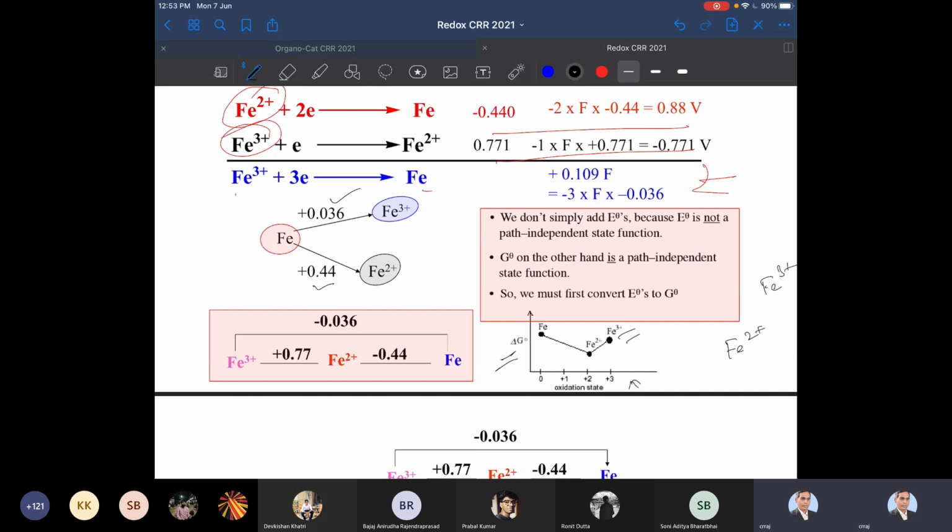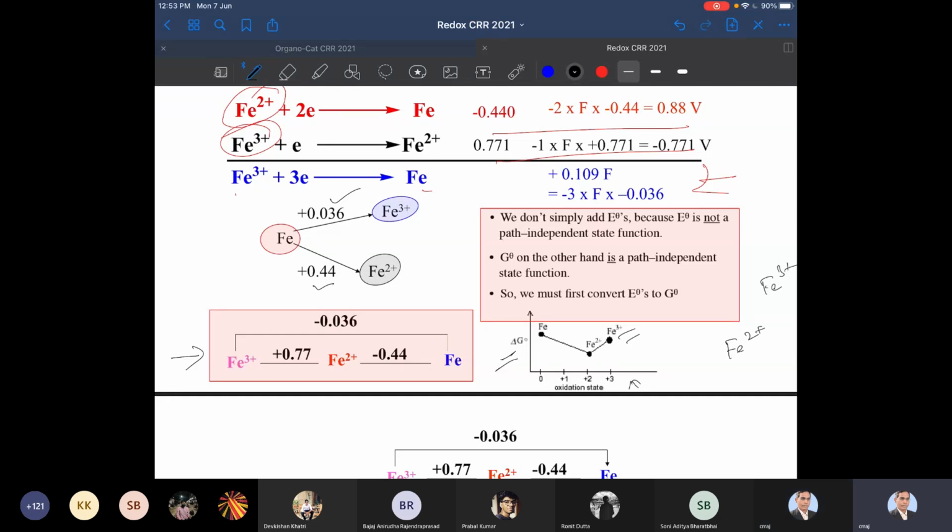So we read much more from the potential diagram, and then now by bringing the red color box, the entire diagram is given, right? Fe3+ 0.77 to Fe2+, minus 0.44 to Fe, and the non-adjacent species that is minus 0.036. So this is the simplest diagram for iron. Okay, right? Not much is there.